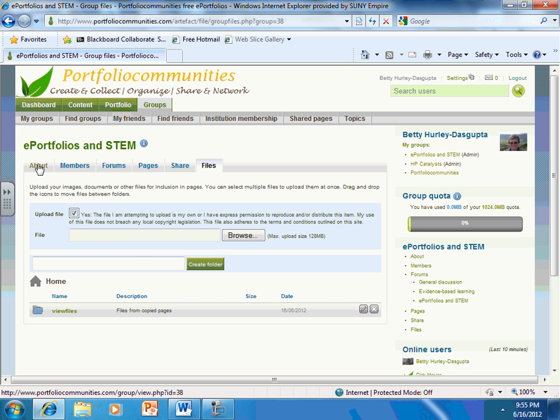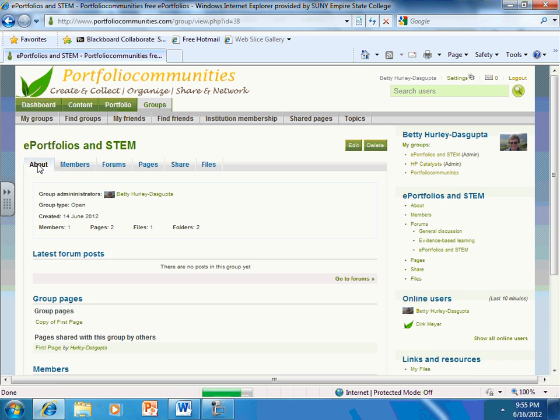One other thing to mention about this group is this particular one is open. Another kind of group is a controlled group, and that is where the administrator of that particular group actually puts you in the group. So if that's true, then when you sign on to Mahara, your group membership will already be there.